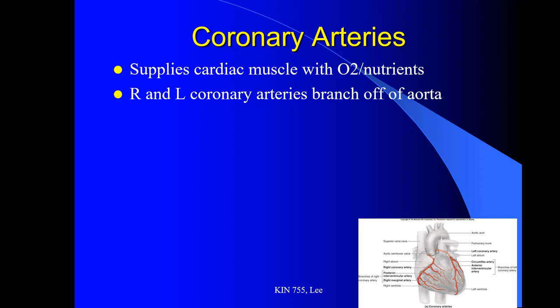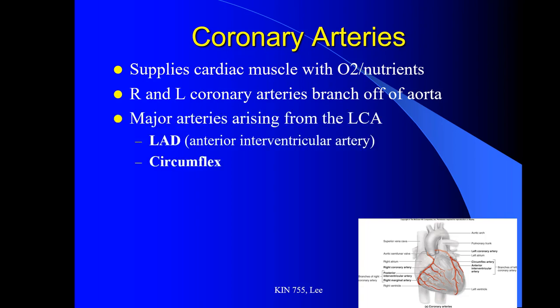And from that we can deduce what coronary artery might be affected. So anatomy of the coronary arteries is going to be relatively important here. So the major arteries coming off of the left coronary artery, and I'll have a bigger picture on the next slide, but you can see coming off the ascending aorta, you have a left and a right coronary artery.